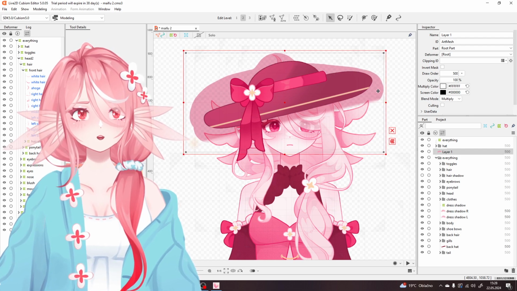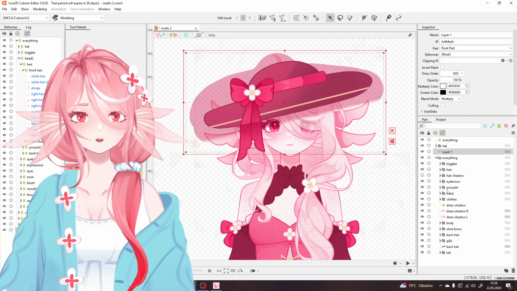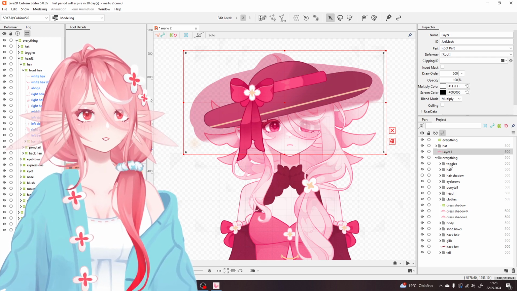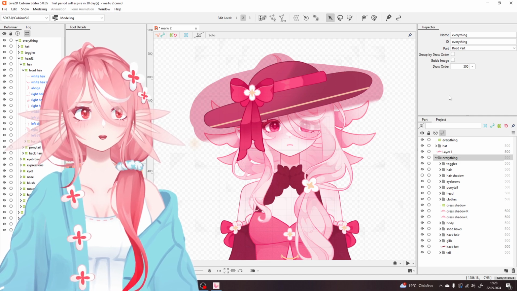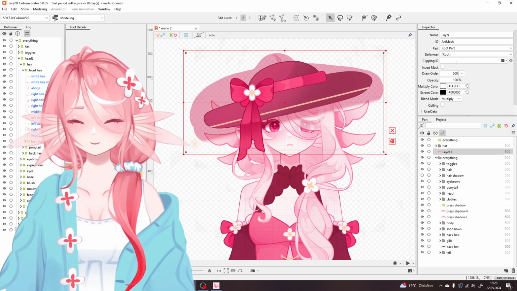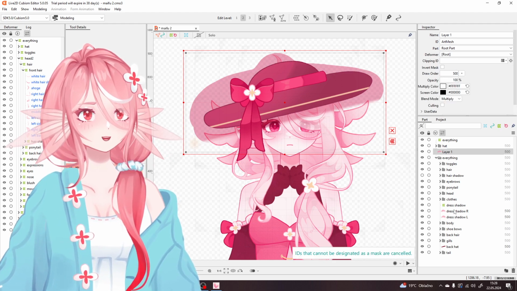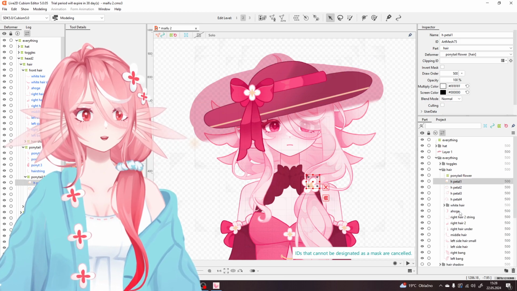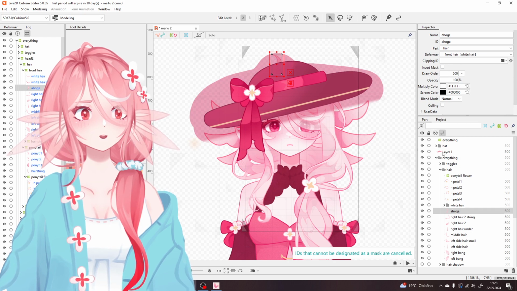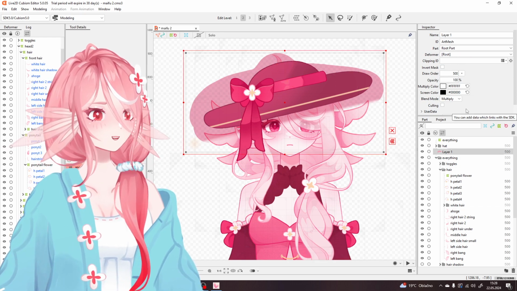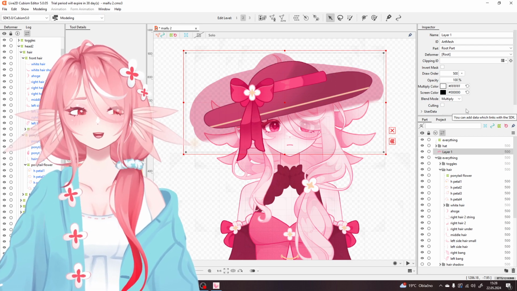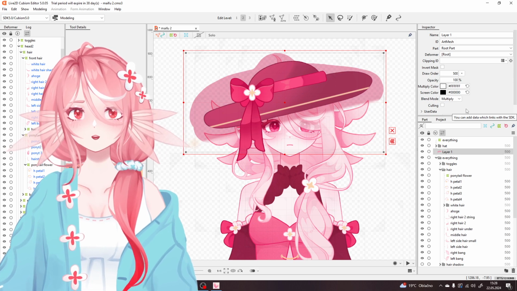Today I'll show you how you can clip a layer to multiple layers at once. It's something that I was trying to do for a long time and I couldn't find a tutorial for it. I tried clipping this ID and putting it in the clipping ID. That doesn't work. I tried putting multiple layers in the clipping ID. That also didn't work, but I finally figured out how to do it, and I hope it can help someone.